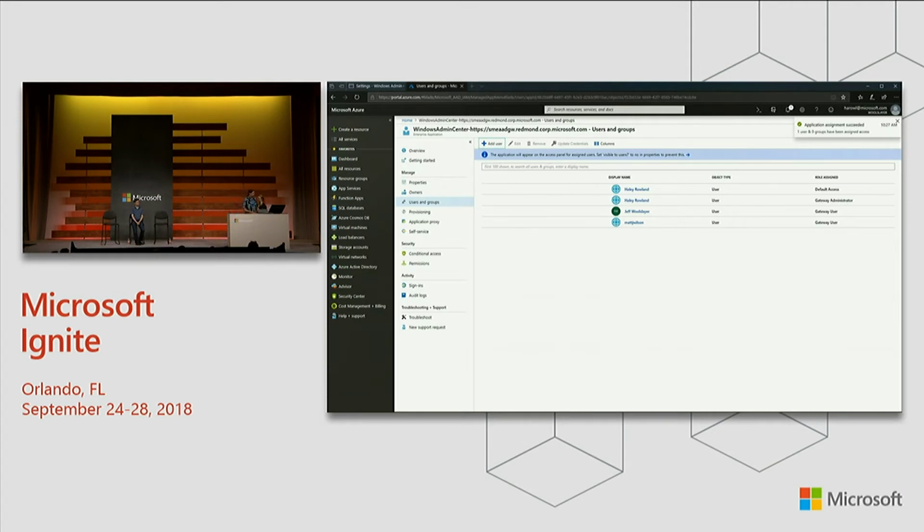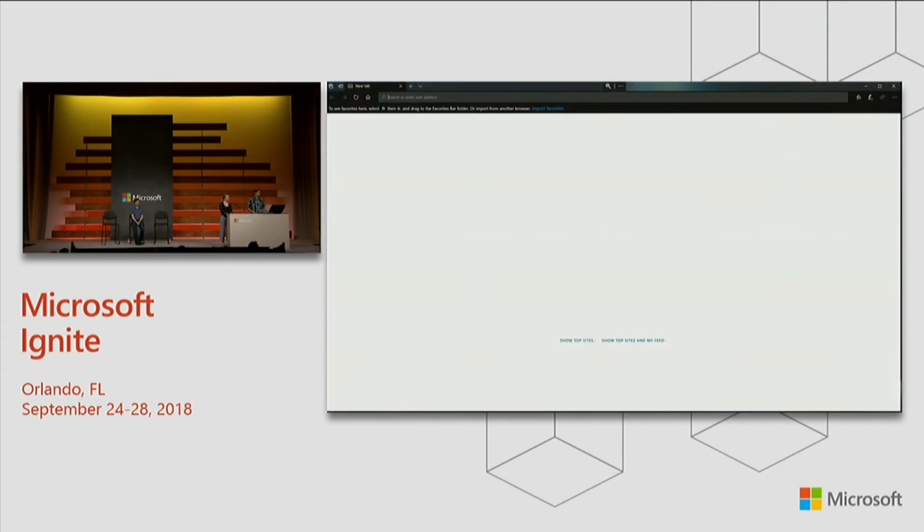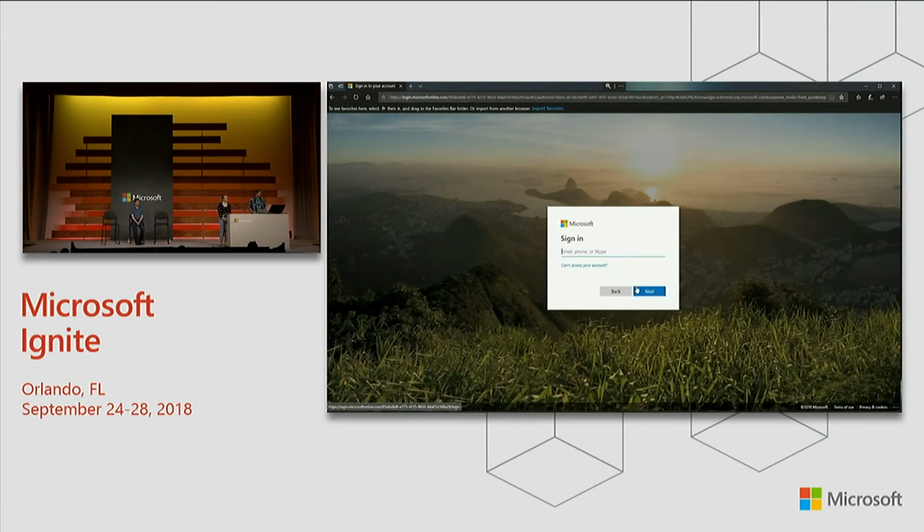Thank you. All right. We're going to jump over to my computer here. I'm going to open up a browser and head on to the gateway that Haley just configured for me. One of the first things that you're going to notice is instead of being dropped right into my connections list like I would on a default installation of Windows Admin Center, I'm prompted to authenticate myself. Either I'm going to choose my account or I'm going to sign in with a different one. In this case, we used my Windows Live account, so I'm going to go ahead and log in with that account.